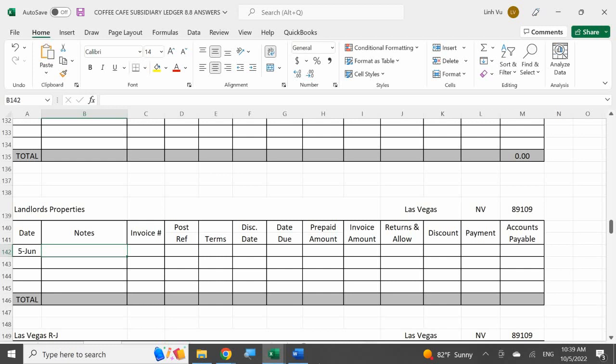So in this case, this is where I'm going to record every single transaction that I deal with a vendor, whether I owe them or not. Because again, what if they tell me, I'm sorry, ma'am, your check number 1501 bounced? What do I have to do? That means I still owe them money, right?